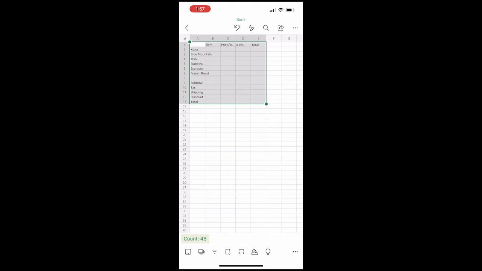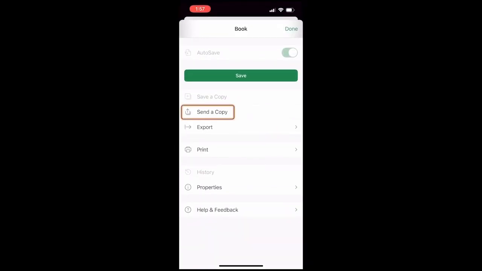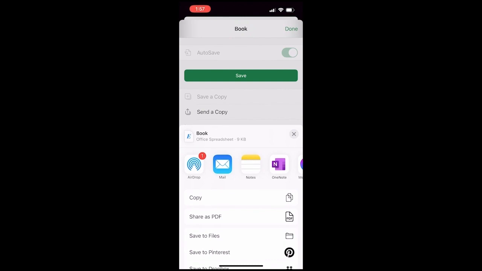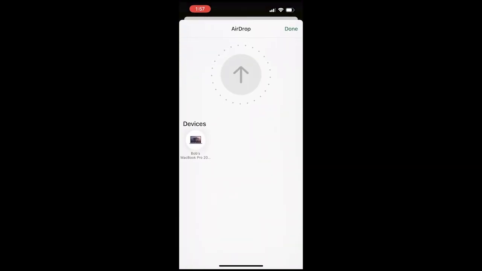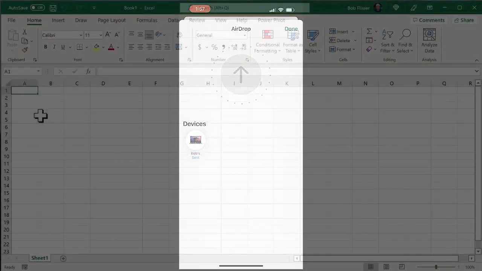But if you want to put the sheet in the desktop version of Excel, there are still a few more simple steps. Tap the three buttons in the upper right corner, then tap Send a Copy. And you'll see a whole bunch of options of where and how to send the sheet. And of course, this will be somewhat different from one device to another, and certainly different between iPhone and Android. I have my MacBook handy, so I'm going to AirDrop the file. And the phone sees it, so this will get copied to the Downloads folder on my MacBook.